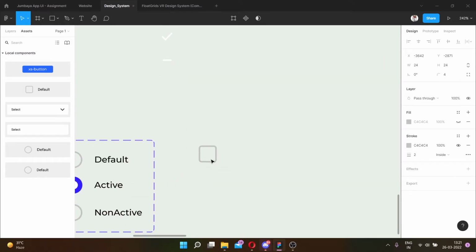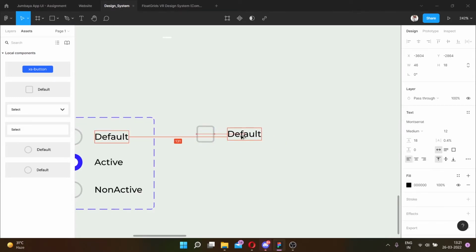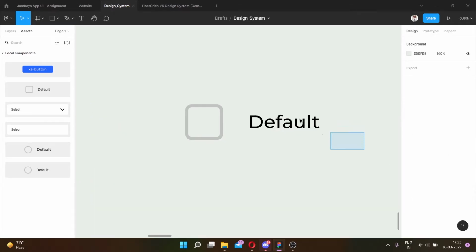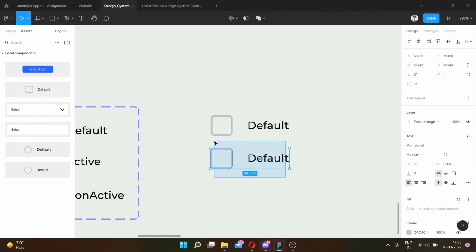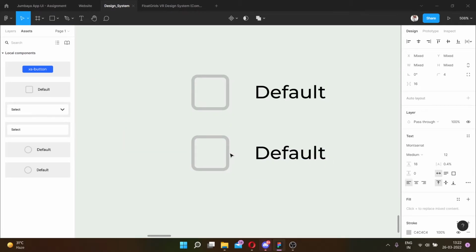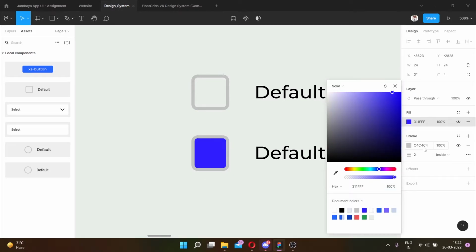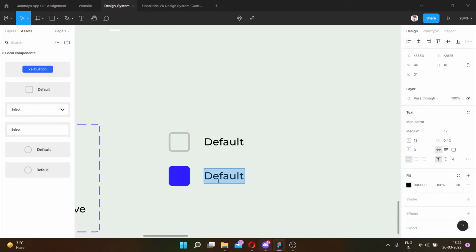So let's create the checkboxes, right? So this is going to be the default state. I'm just taking some text over here and making it 16 pixels, centrally aligned. So yeah, that's the default state of checkboxes, right? And making the second state, that is the selected one. Once the user clicks on this particular thing, what is going to be the second state? So I'm just giving it some colors. Okay, I'm just taking out some basic colors. So yeah, this is going to be the selected one, right?